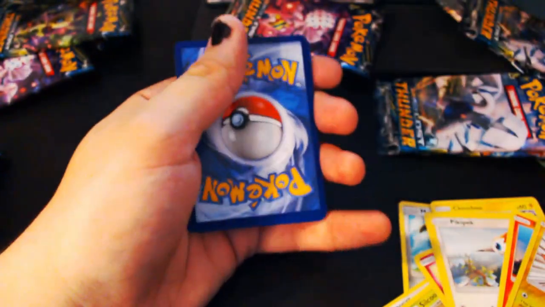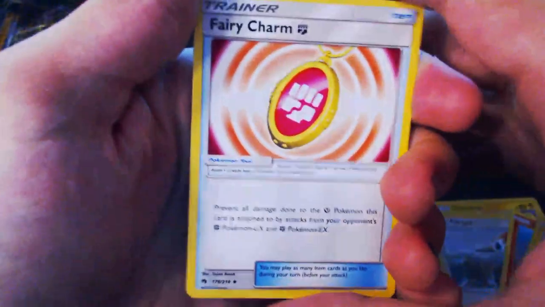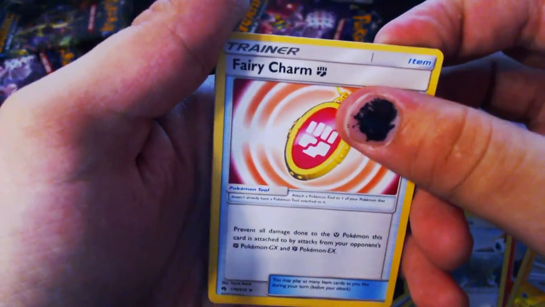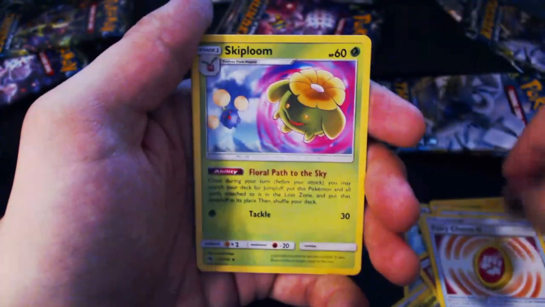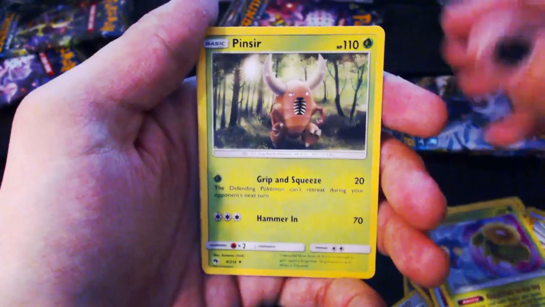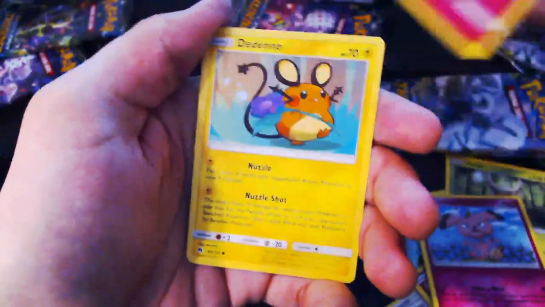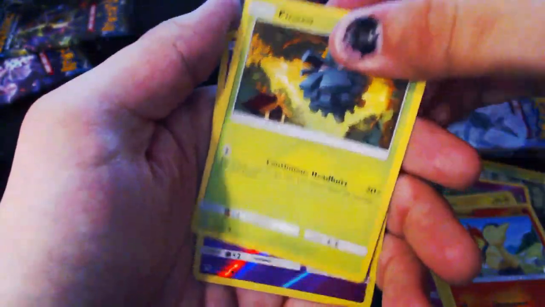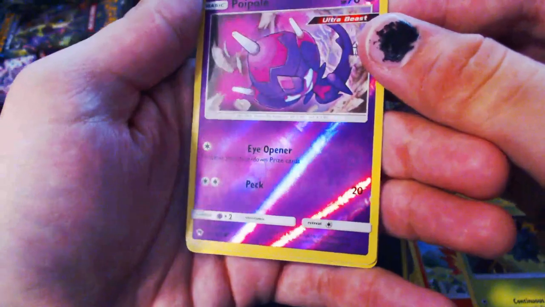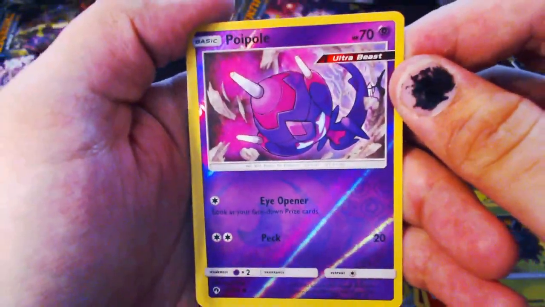We got an energy card in the back, and I'm sorry, I'm a bit weird right now. I just woke up. So, Fairy Charm, nice. Skiploom, Pinsir, Snubbull, Ralts, Dedenne, Cyndaquil, Pineco. Oh, nice. I like that Ultra Beast. It's small. It's cute.